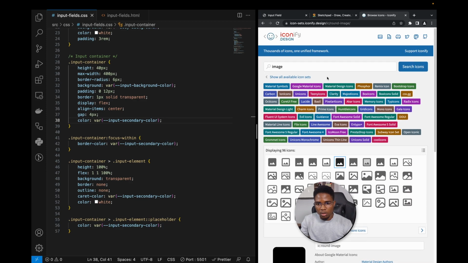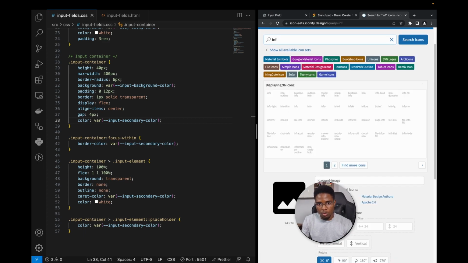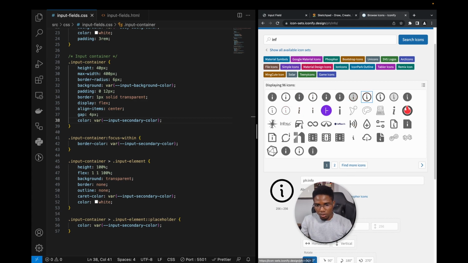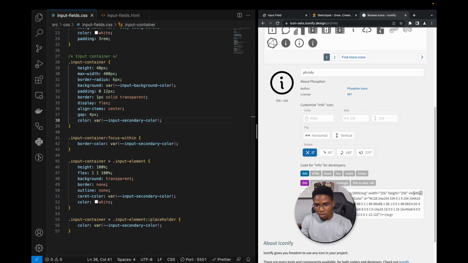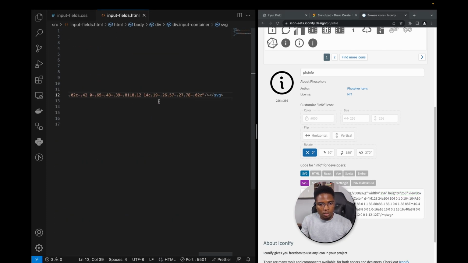So let's say an info icon. Just search for info. This is good. Now copy this. Paste it here.